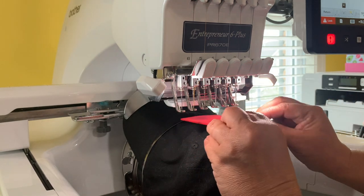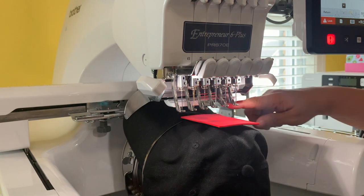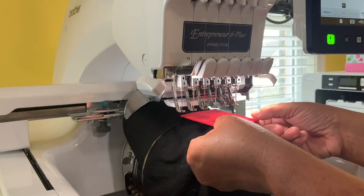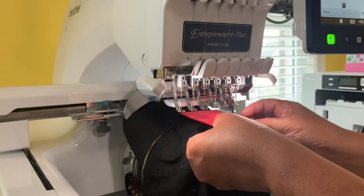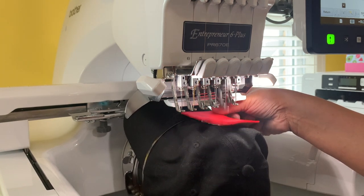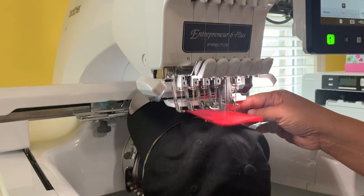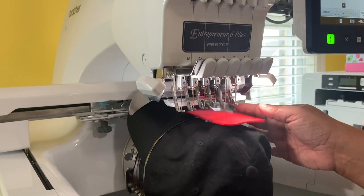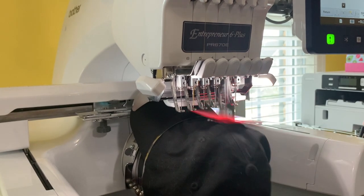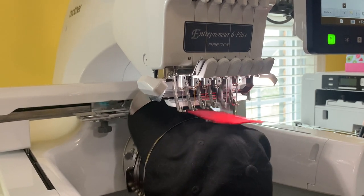Now it's going to do the red, so I am just going to put the foam on top, and I'm going to kind of hold it so that it can snag, but let's see what happens. If this ends up being a mistake, it ends up being a mistake. That's how we all learn, right? So this can be a perfect example of what not to do when trying puff embroidery.